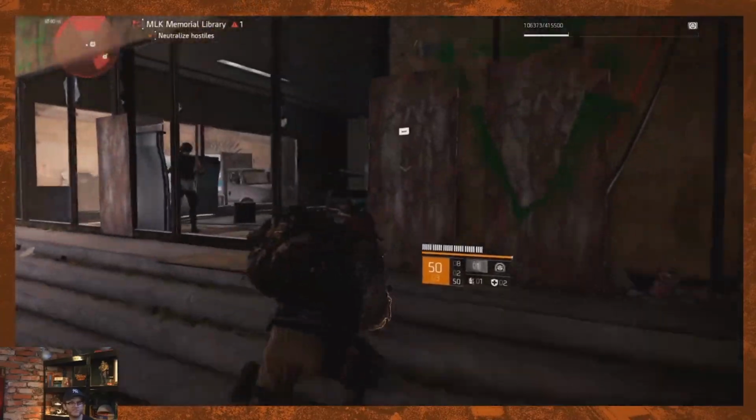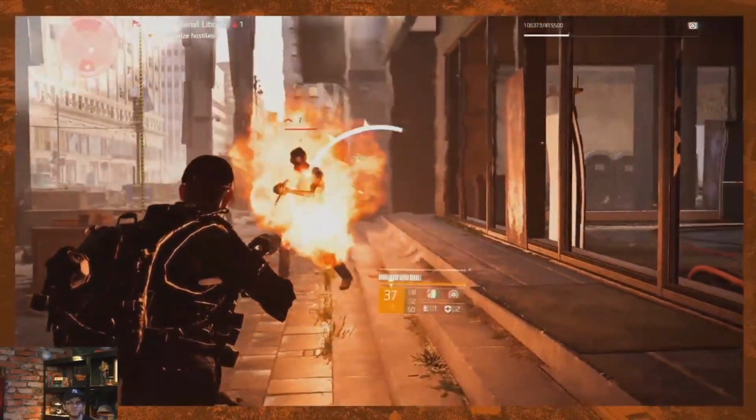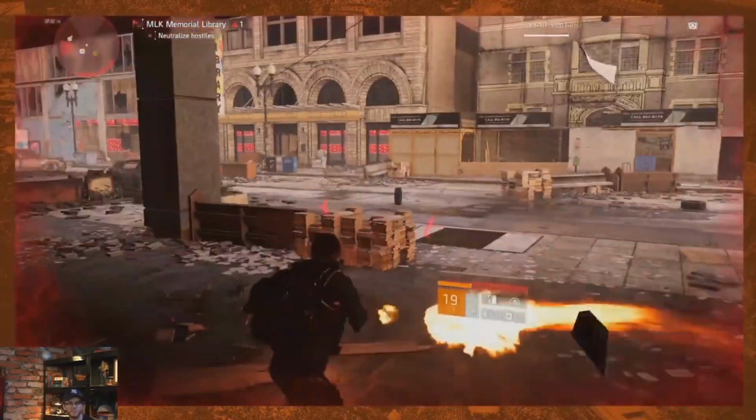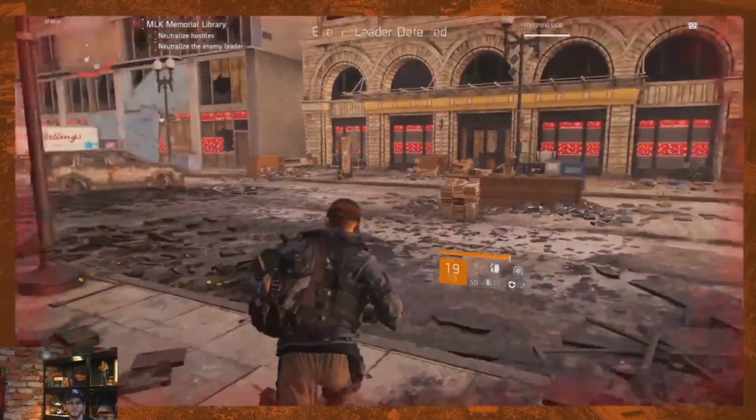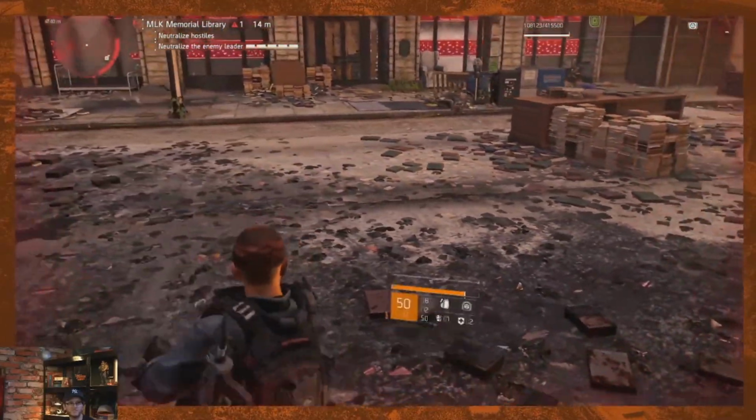Cover is not something I like to use. This is going to become my brand new home for a specialization. Yes, I love using the grenade launcher, and I'm probably going to swap between the two, but this one may become my brand new favorite baby in this game.